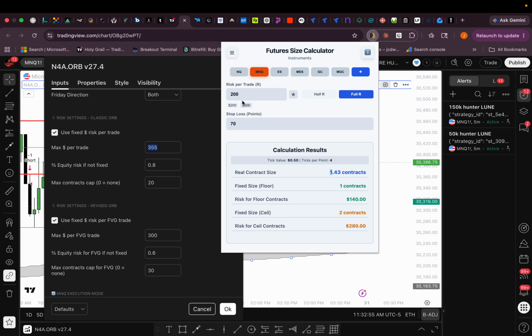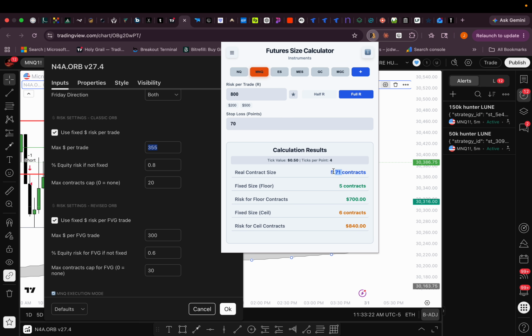Because based on your risk and based on the stop loss size, you were only able to enter with one contract or two contracts. You see, let's double it to 800, 5 contracts. So you're missing on the 800 risk, you're missing almost a whole contract worth of risk.